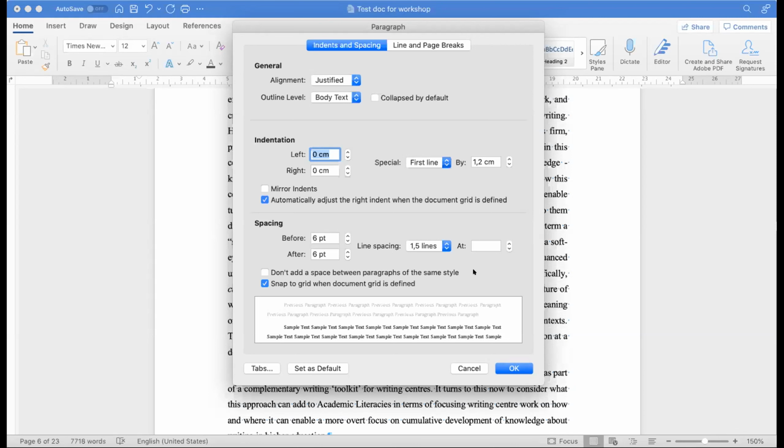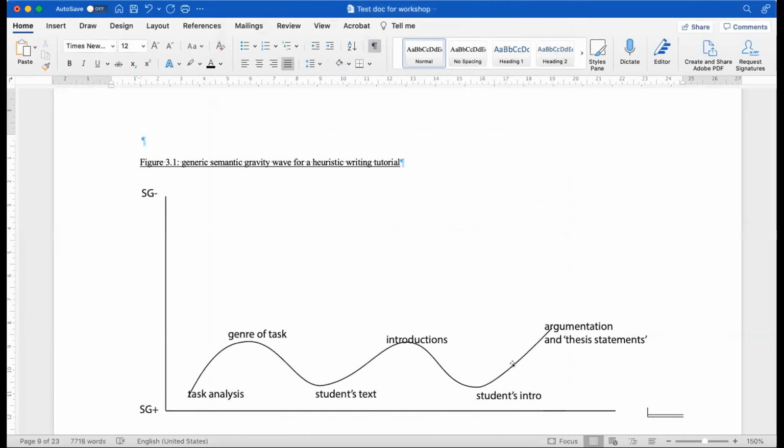I think usually you don't need to tick the snap to a grid because you're not going to have a grid in your document. But what that means in my experience is that if you don't tick this box, it might create different kinds of spacing sometimes between different paragraphs, like if you change the font style or the line spacing in the text. Whereas if you say yes, it doesn't necessarily change anything. Like you can see in the sample text, it doesn't really do anything. So I usually just tick the box to be on the safe side, but I don't necessarily know exactly what it means. So I'm sorry, that's not a very helpful answer to your question, but I don't actually know exactly what that means.